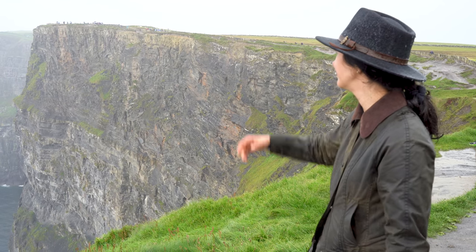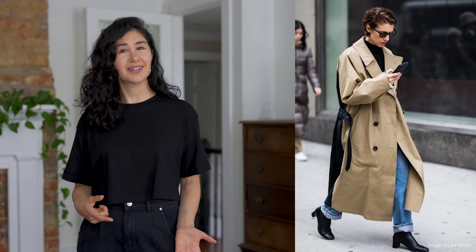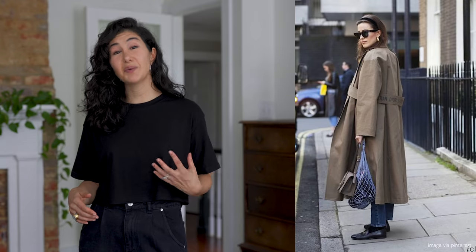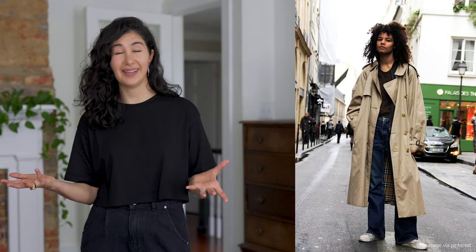This next fall essential really focuses on the functionality of your closet — ensuring that the rest of your wardrobe is actually wearable — and that is a waterproof jacket. Whether that's a waterproof trench coat or maybe a barber jacket like I have, Bell Staff makes really gorgeous waterproof jackets that cinch at the waist. You want something that can protect you from the elements but isn't so warm. Something protective from wet weather is really important for fall because fall tends to be wet and misty pretty much everywhere. Even if you live somewhere warmer, there will still be really rainy days. By having something you can throw over your cute little dress or skirt or pants, you'll actually be able to wear your wardrobe and not get soaking wet before you even get to where you're going.